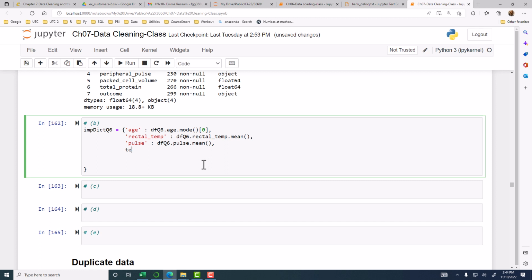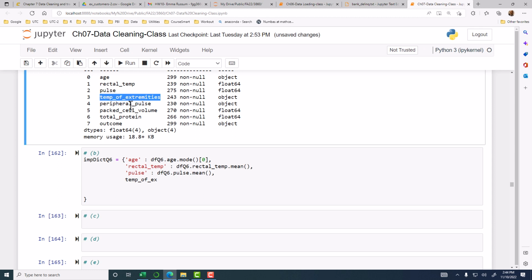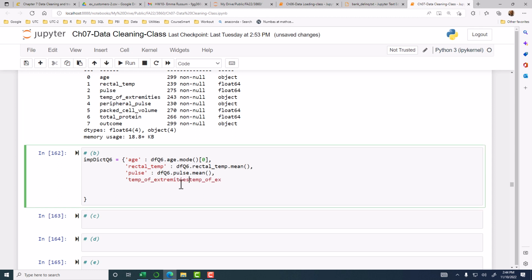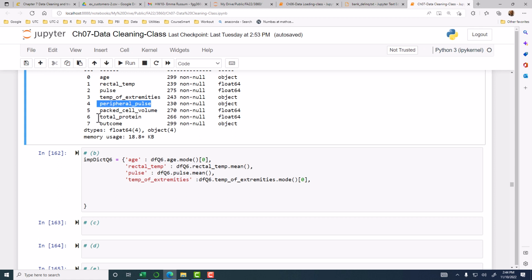So we have temp of, okay, I'm going to copy paste just in case, oh, typos. dfq6. Okay, so now that's an object, so we need mode, and mode means we have to select the first one. Okay, next is peripheral pulse, and peripheral pulse is object.